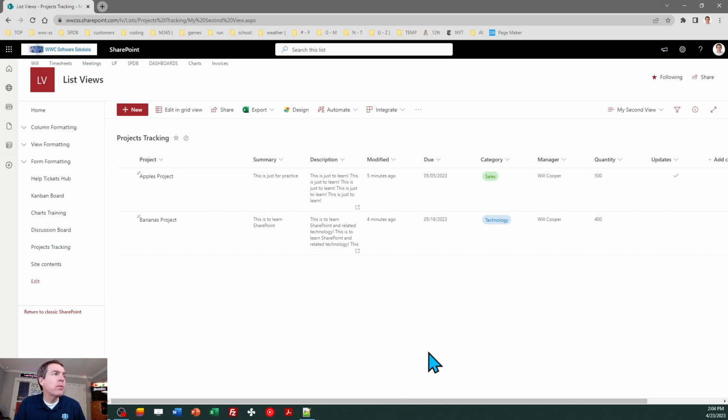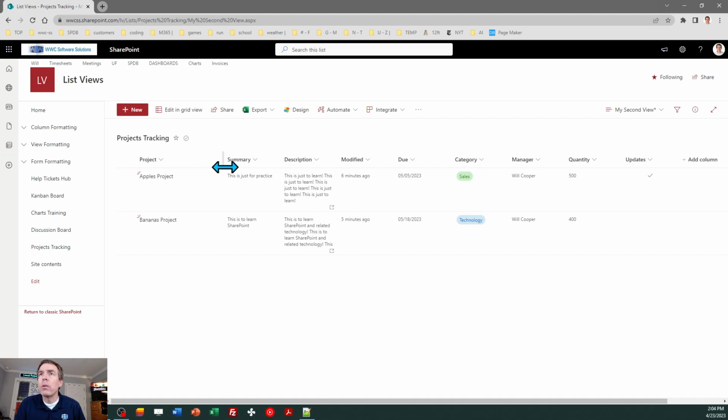Now, the next thing we're going to look at is modifying the widths of the columns. And to do that, it's not immediately apparent, but if you hover between the column headers, you'll see that there's a handle control which you can adjust. And what you'll see is I can move that back and forth. And that will actually modify the view. Notice that when I did that, an asterisk appears in the upper right next to my view name. That's letting me know that this view has been modified but has not been saved.